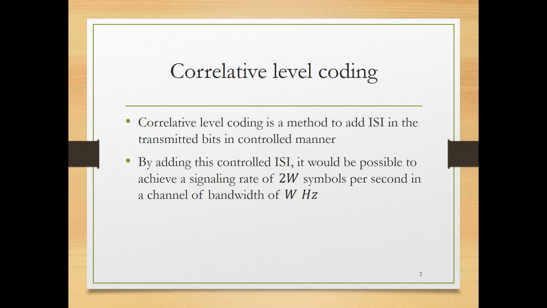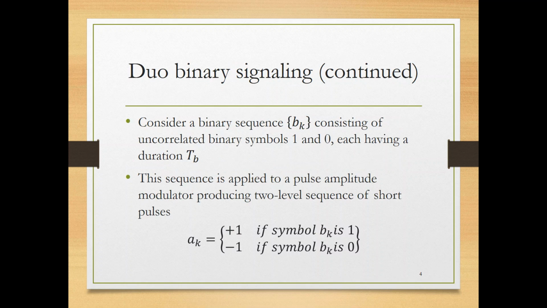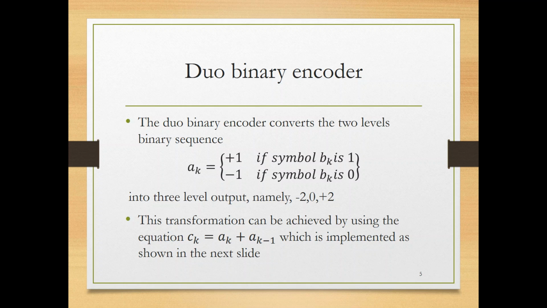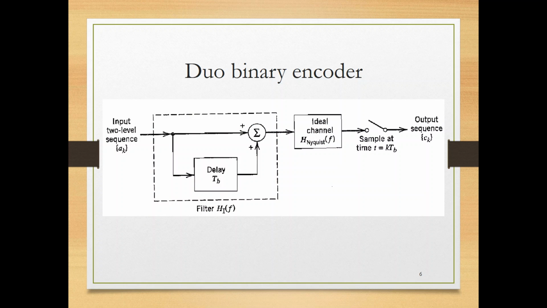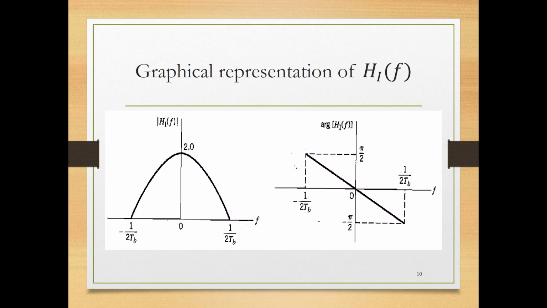It's basically introducing artificial intersymbol interference to your data stream so that you can double your transmission capacity. In that case, you will be able to transmit a data rate of 2W within a bandwidth equal to W. And we gave an example and we followed the stream, how it changes after each block. And also we studied its frequency response, its impulse response by drawing and by mathematical formulas.